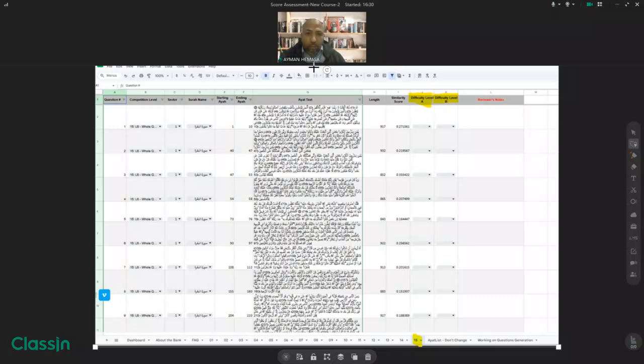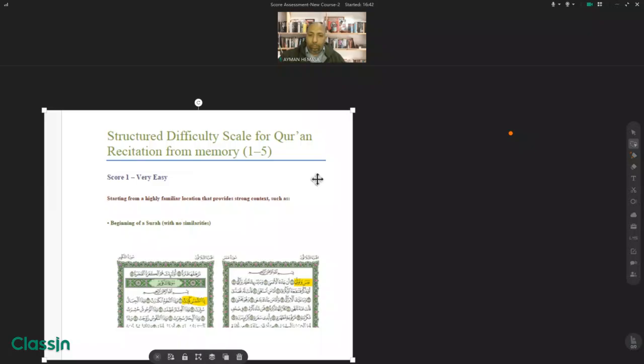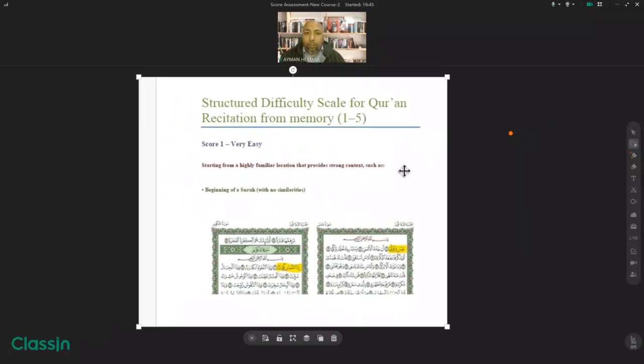I made the very easy one a place that is very familiar, like either the start of a surah that has no similarity, or the start of a page that doesn't have any similarity, or the start of a story or of a rubu that doesn't have any similarity. This is what I have called very easy.